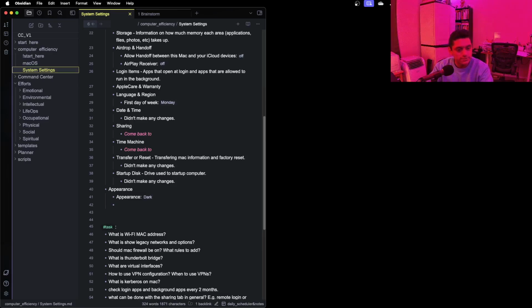Highlight colors default. Sidebar icon size is default. Show everything else is default. Yeah, that's the only change I made.